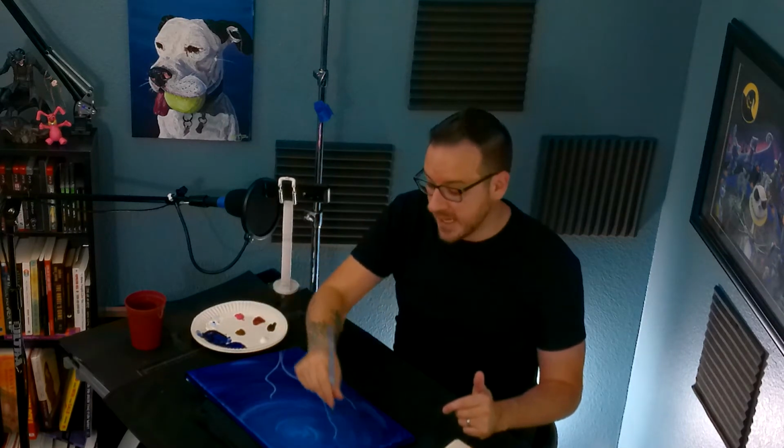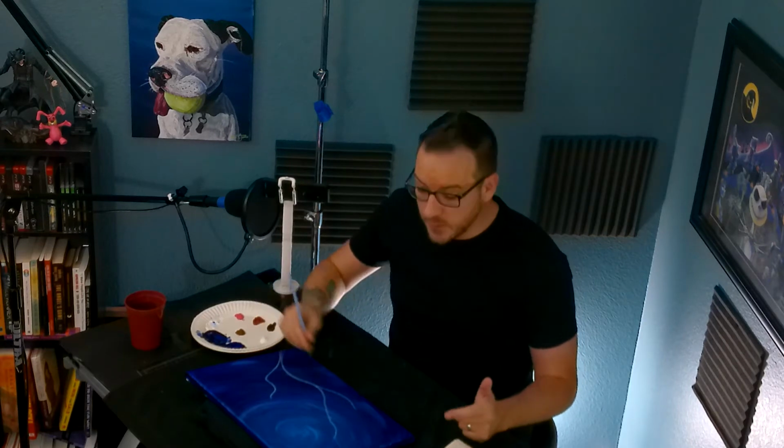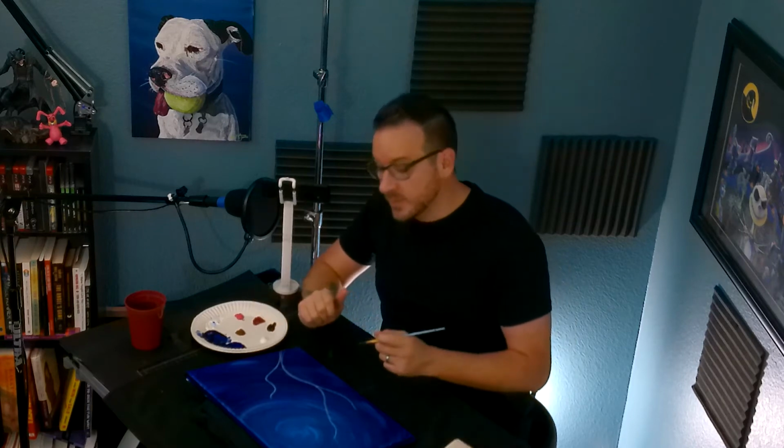Well, if you're going from this side to this side and you're right-handed, that's good news for you because it's going to start out thin and then get thicker and thicker and thicker. That's really what you want. So my recommendation to you, if you are painting along with me, is start from the ends of your branches and go towards the main branch because naturally your arm is going to make it want to go thicker and thicker. If you have done this a lot, you can go either way, whatever's comfortable for you. Just make sure, to make this look like a realistic branch, that as it gets further away from the main section, it gets skinnier. That's really just the main point there.